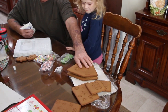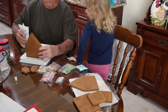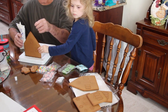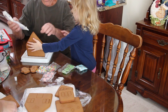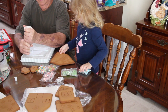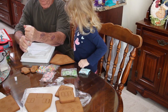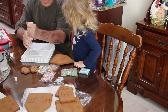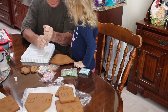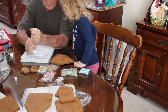Okay, what I need you to do, Pumpkin, is hold this like this. Okay, I'm holding it. I need that box. Oh, I gotta put this in here first. Wait, hang on. Grandpa's gonna put this in here first. It'll help hold the side up. Okay. Is it going to be right there? Watch.